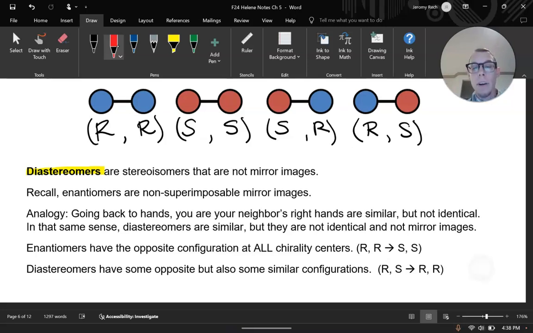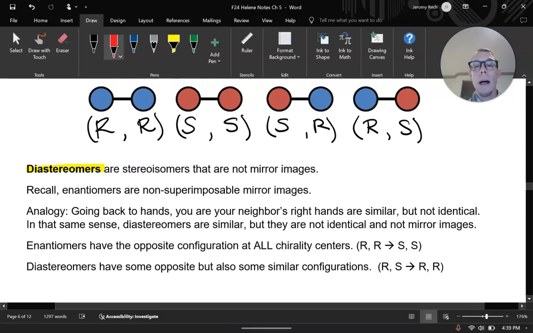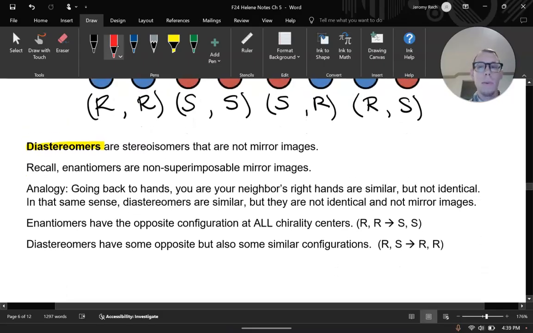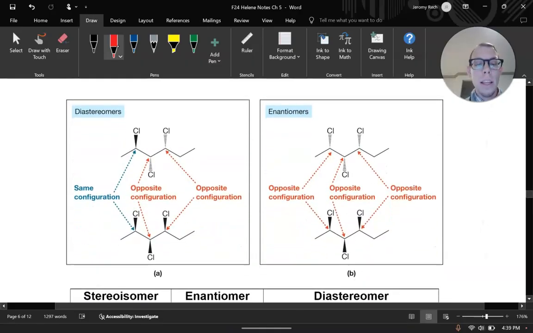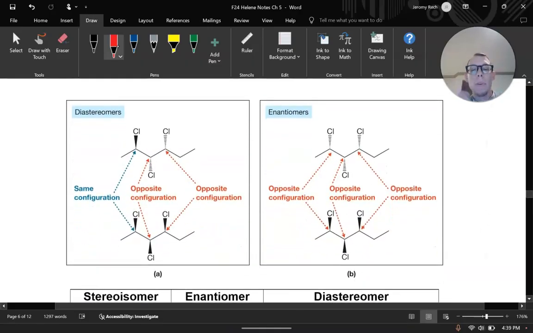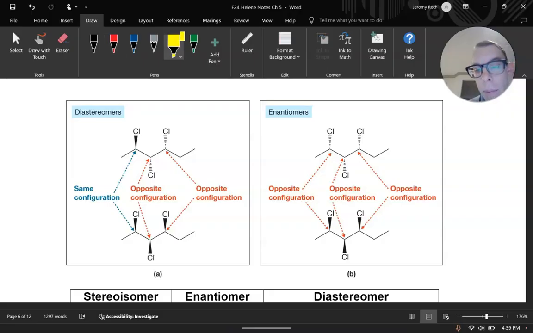So let's go ahead and look at what this looks like in terms of actual molecules rather than some balls and sticks, even though we will come back to balls and sticks. So if we look, here are 2 different examples. The one on the right here are enantiomers, and an enantiomer is going to have a change in your configuration at every single location. So in each of these, I have the exact same backbone. So I have 1, 2, 3, 4, 5, 6. So that is a hexane.